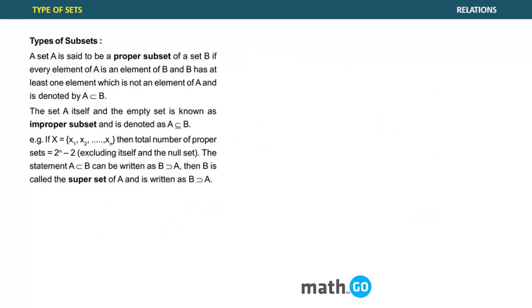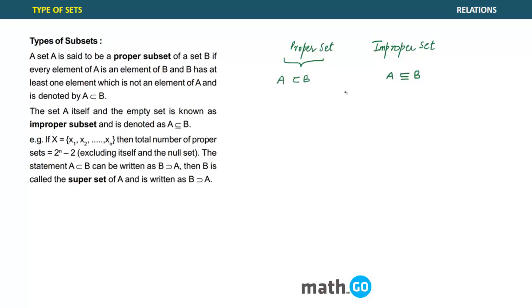Now let us study different types of sets that you can understand. So there are two types of sets, that is proper set, right, and improper set, that you can form from the set of items given to you. If you ask somebody what is a proper set, for a proper set, A should be a subset of B, right? An improper set would look something like it could be equal to B also. So it could be a subset of B, or equal to B.